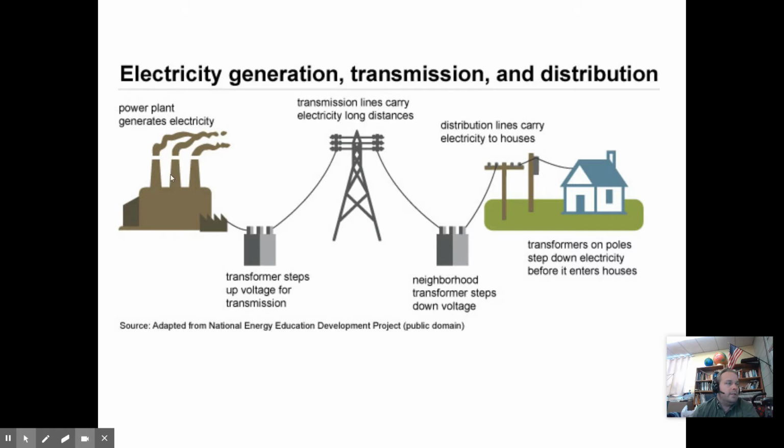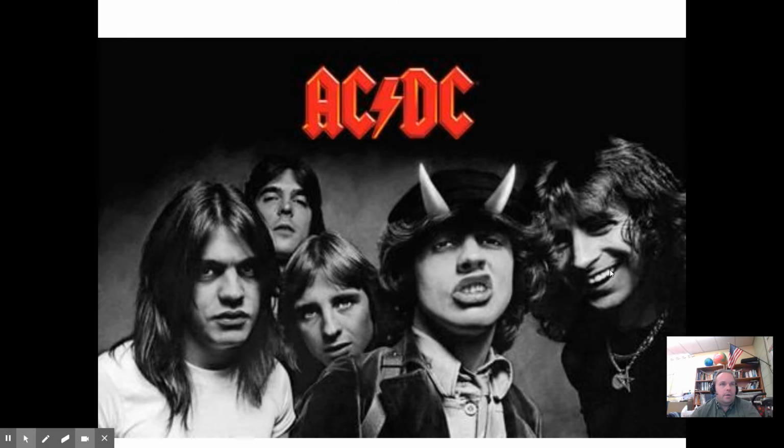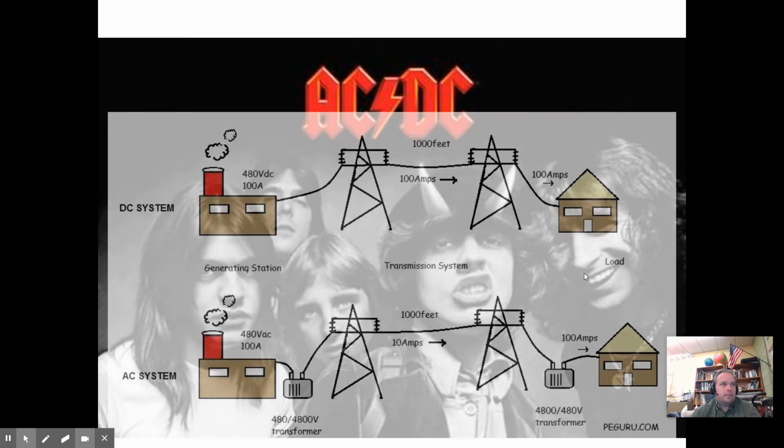I'm not going to get into the physics of all of that, but basically, you have a power plant that generates a ton of electricity. You have transformers that step up the voltage for transmission, and then the neighborhood transformer steps down the voltage for transmission to homes, back down to 200 amps or whatever. And this is important because you'll see substations all over the place, and that's what's going on at these substations in part. So yeah, we're not talking about the band.